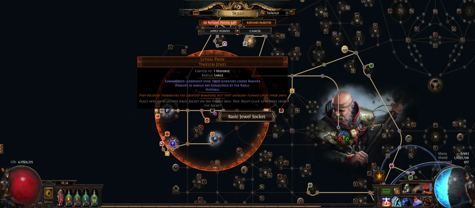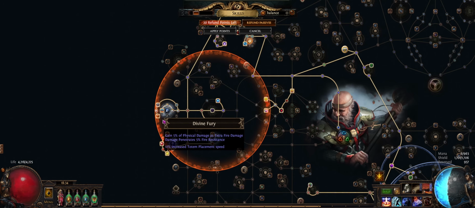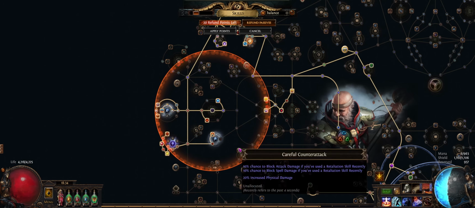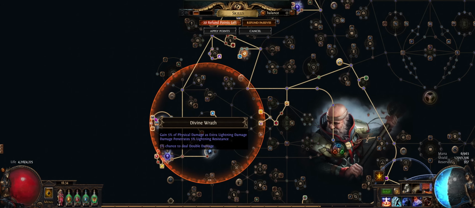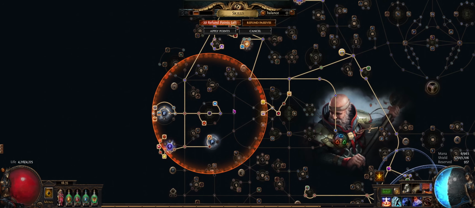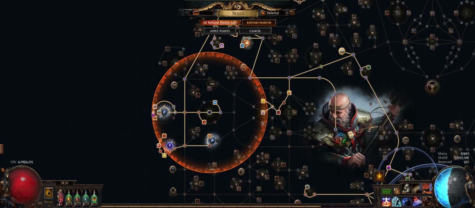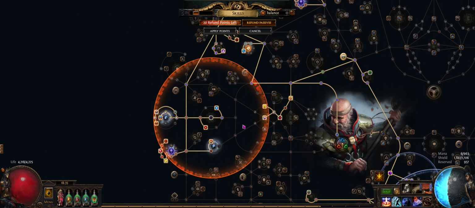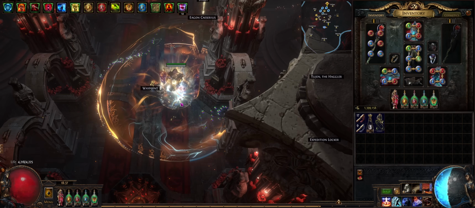Now I have this timeless jewel over here, and the main thing that I want from it is double damage. So I get 5% chance to deal double damage, armor, double damage, double damage. So I get 20% chance to deal double damage just from this timeless jewel, plus the additional benefits of having armor. The other nodes really don't matter. 20% armor, totem placement speed, obviously nobody cares. Max fortification doesn't matter. Double damage is all that matters, and plus you get a lot of strength, so more crit.